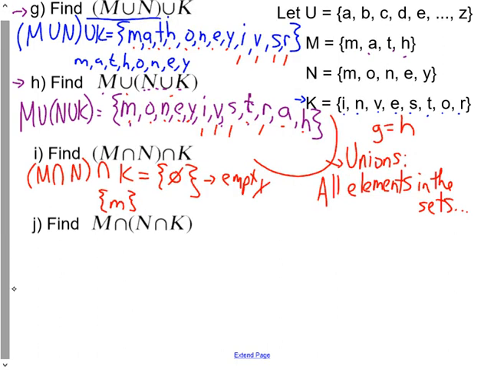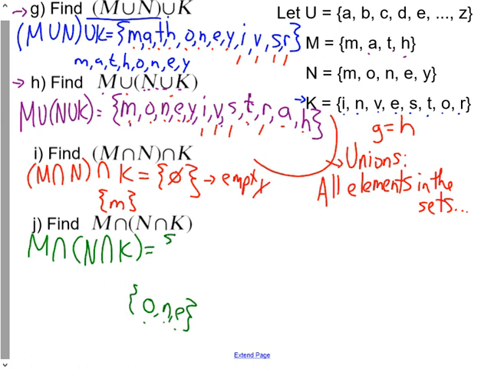So again, back to slide 1. N intersect K was the letters in the word one. In other words, what was our overlap with honey and investor? Okay. Now, are any of those letters in the word math? Because that's what we're doing here. So go ahead and look at that while I'm writing down what we have, equals. Nope, there's no O in math, there's no N in math, there's no E in math. So we again have an empty set.